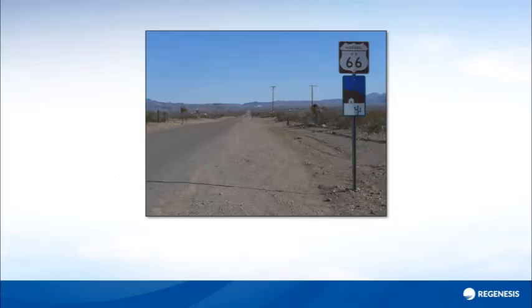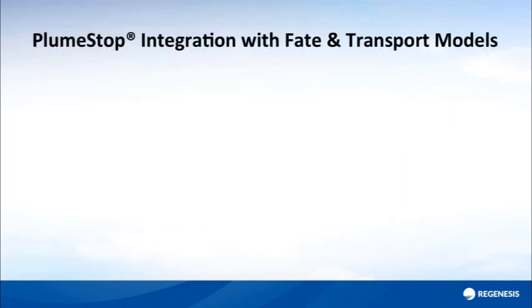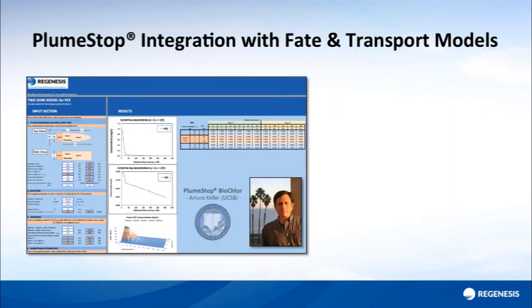Well, one of these is the integration of PlumeStop design and monitoring in due course with fate and transport models. The first exploration into this has been through using a very simple basic model from the US called BioClaw. And we've been working with Professor Arturo Keller of the University of California in Santa Barbara on developing some routines within BioClaw that enable PlumeStop doses to be put into the software to actually model the performance that we would see over time using simple modeling platforms.